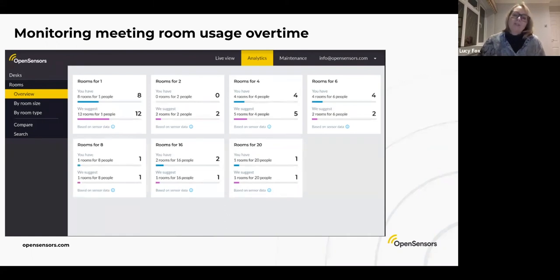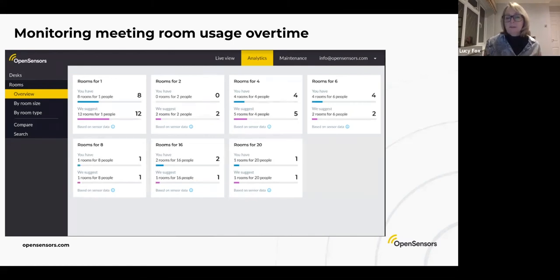Understanding how those rooms are used and ensuring the right behaviour behind the right room choice is going to be really critical for space moving forward, especially if you are really changing your design and changing how people are using the office. And if people have already said they're only going to be coming back to the office for certain tasks, this is where all this information is going to become a lot more critical. So understanding what that room capacity is, and then also understanding how frequently it's used and by how many people, you could then start to understand how that space is really, truly utilised.